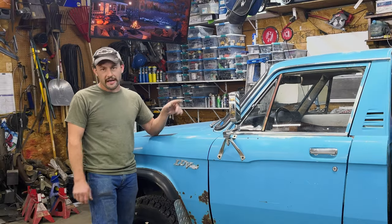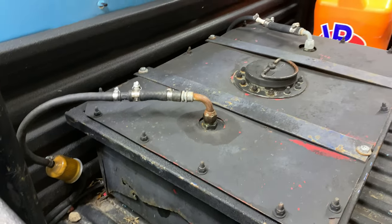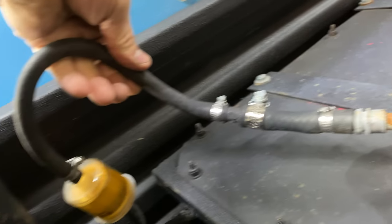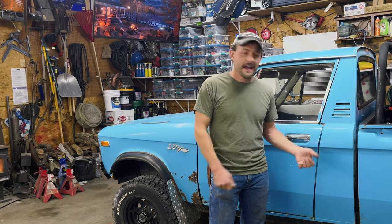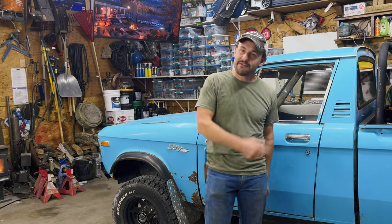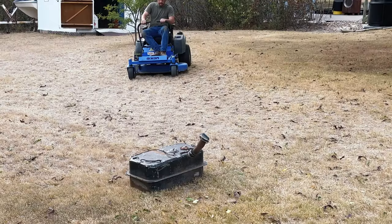I wanna put a stock gas tank back in this in its original location. I got a fuel cell in the back. It's no good. I get air traps in the fuel pump. Every time I get low on fuel and it sucks a little bit of air, then I'm dead on the side of the road. You can't get any gas, you gotta undo the gas line. You get gas in your mouth, you swallow it, trying to siphon it and get it reprimed. It's a whole thing you wanna avoid.